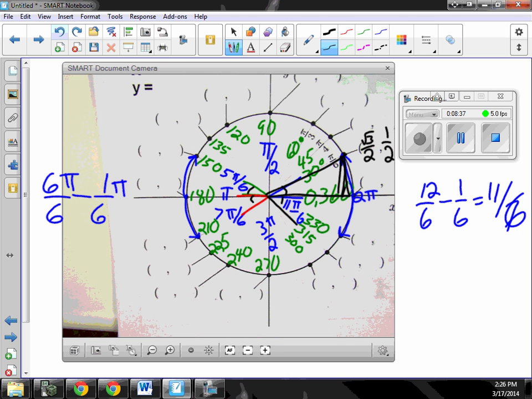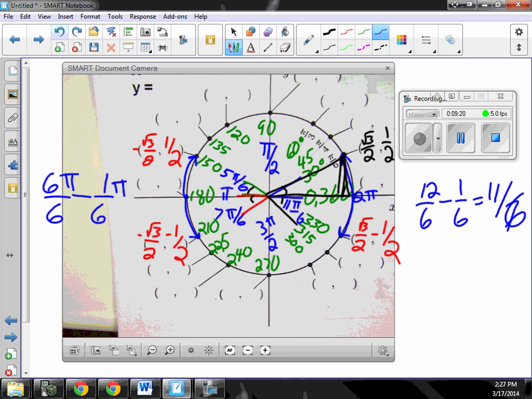Now that exact triangle is found in quadrant 2. But there's a difference. Which is negative? Did you say x was negative? Oh. X is negative. Good job, Caitlin. So negative root 3 over 2, comma 1/2. What about in quadrant 3? They're both negative. So negative root 3 over 2 and negative 1/2. And in quadrant 4, the y value is negative. So root 3 over 2, negative 1/2.